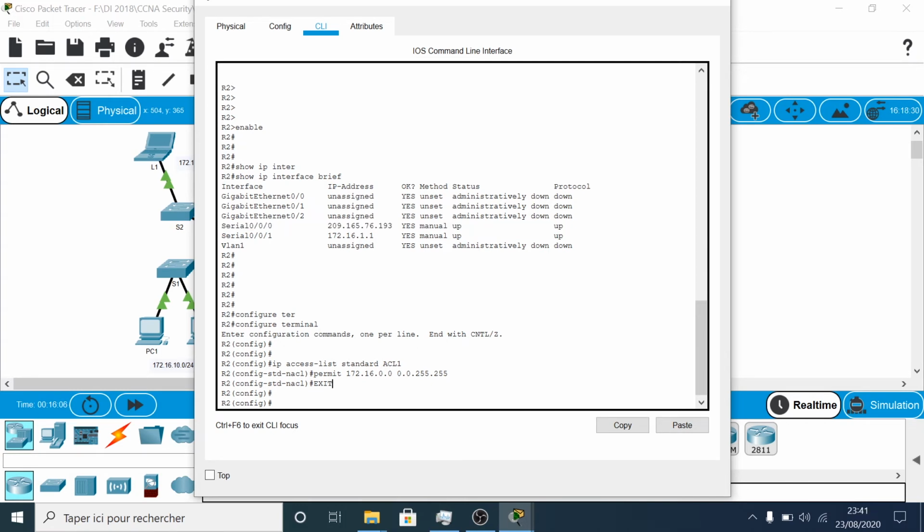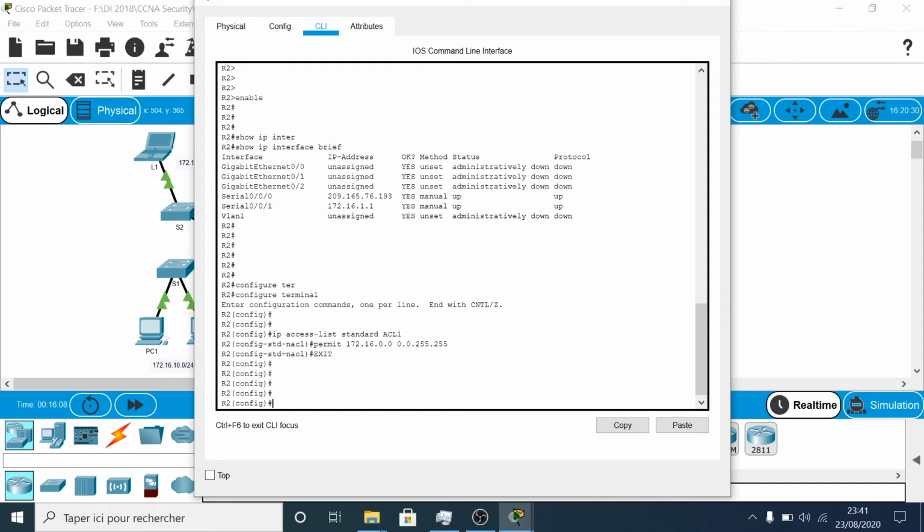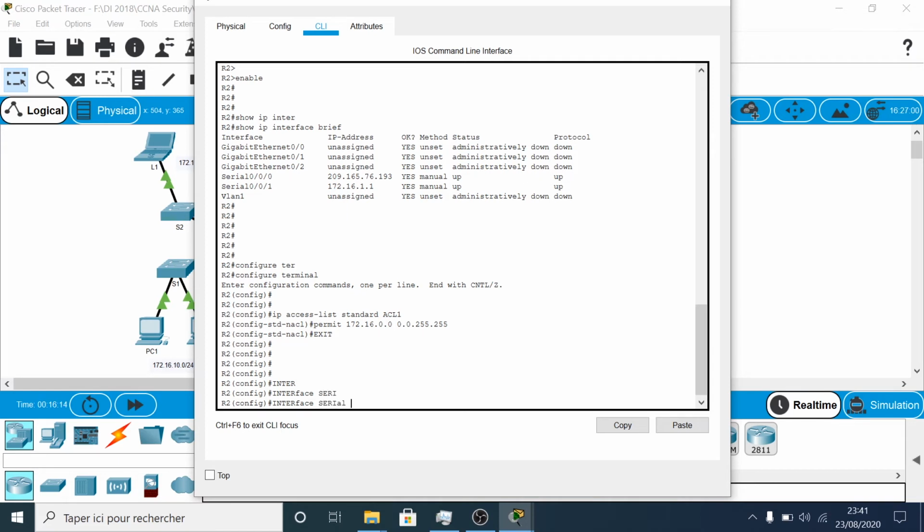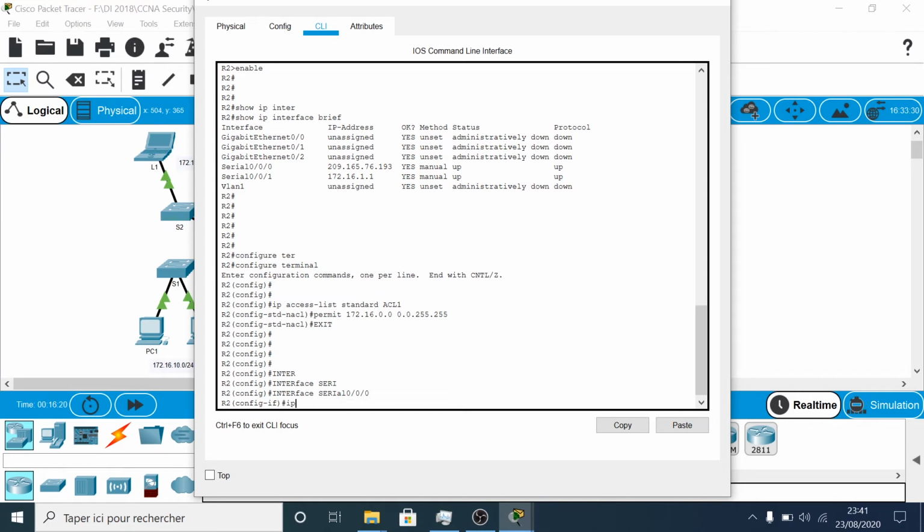So I will get into interface configuration mode using the command interface serial 0/0/0. Then I say ip nat outside.